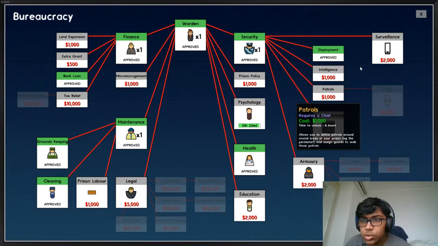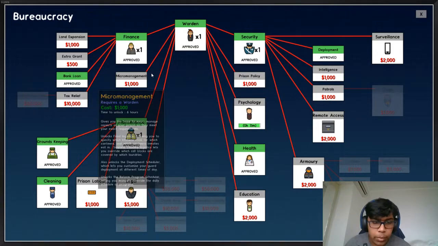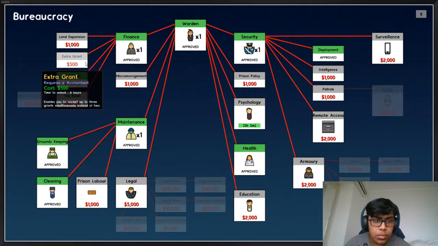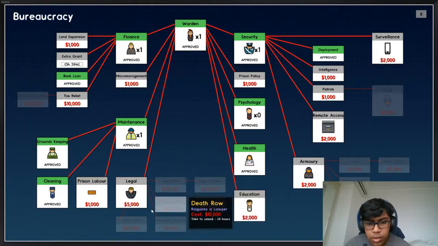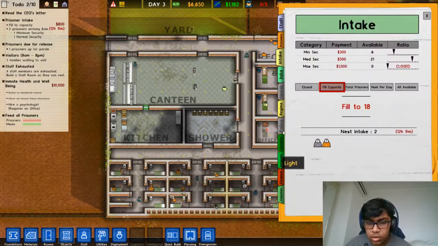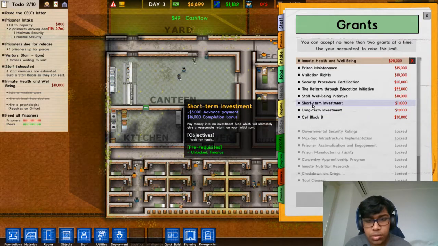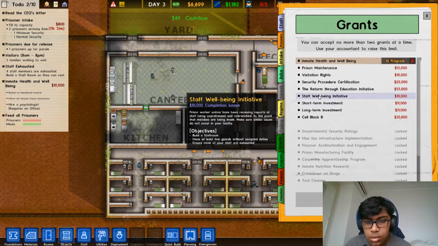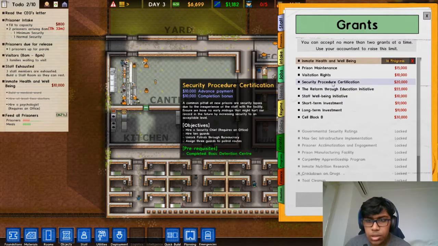No intelligence, no controls, no surveillance, no. Micromanagement would be nice. Grant would be nice. Everything else is really expensive, and I don't have the money, as you can see. I could take on more grants. Minus 5,000 and you get 16,000. This is a big one, but it's hard to get.